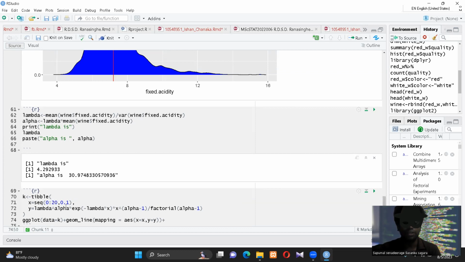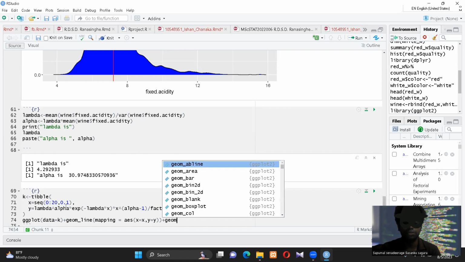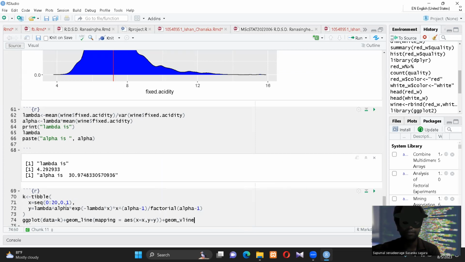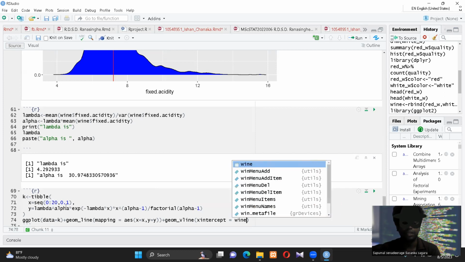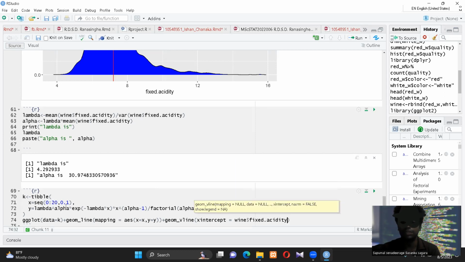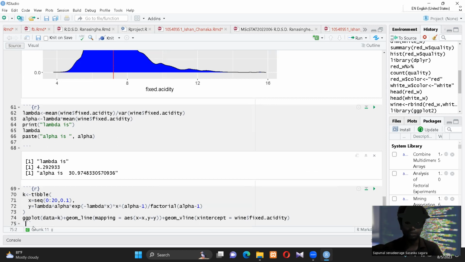I would like to add a vertical line, geom v line, with x intercept equals y dollar fixed acidity, right? So I'm going to compare my earlier density plot and my prepared PDF, right?